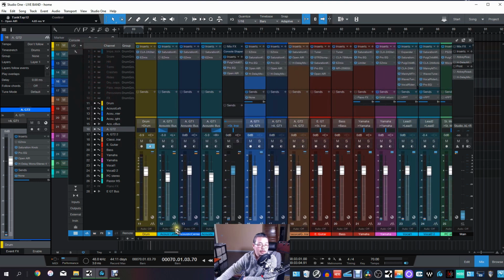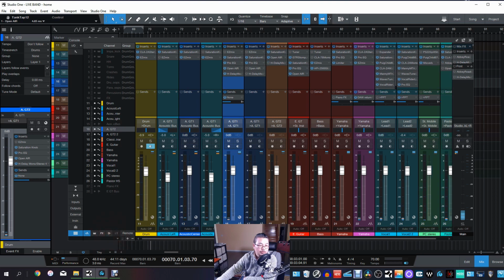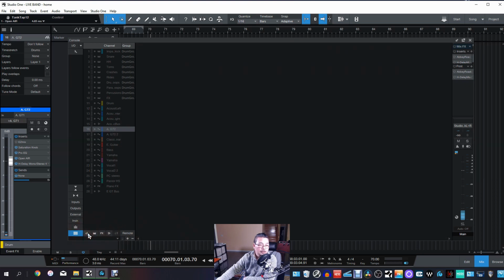Another way to hide things is to hide by type, okay? On your mixer, you have audio channels, virtual instrument channels, effect channels, and bus channels. So right now, if I don't want to see the mic bus on my mixer here, I can just turn it off and you see all the mic buses are gone. If I don't want to see the audio channels, I can turn them off and everything's gone.